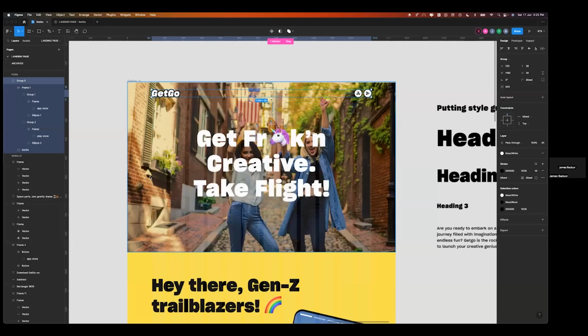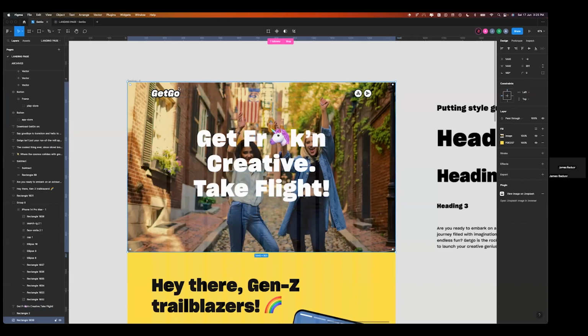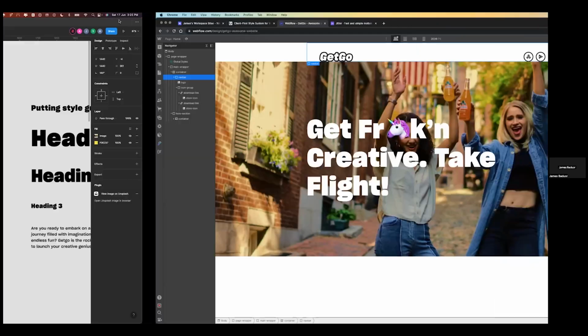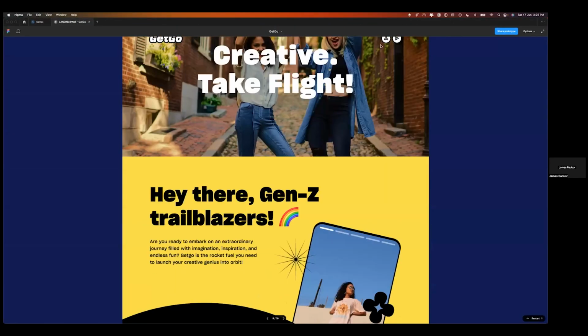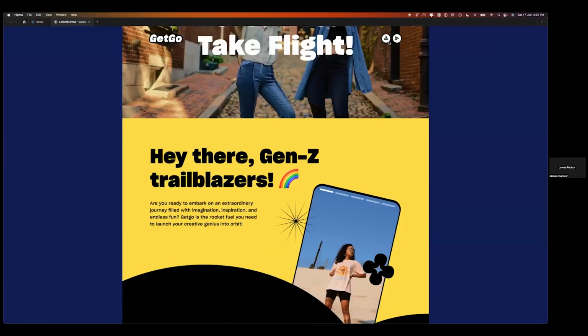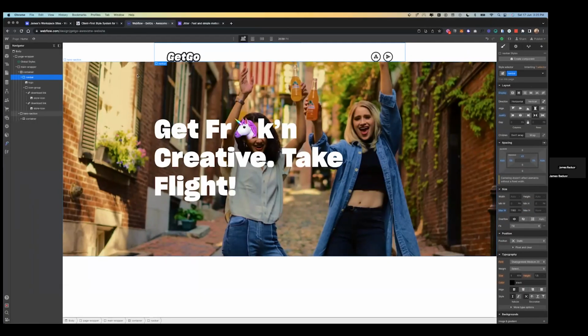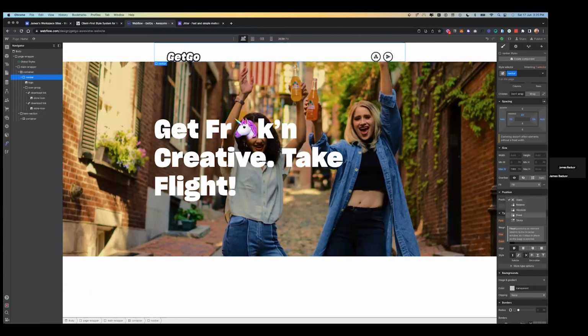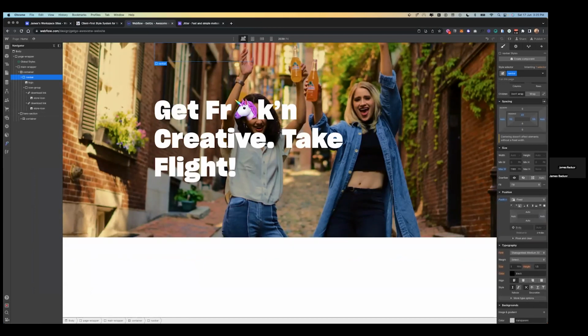Now, we know that our HeroSection image needs to be behind this, okay? So there is actually a simple way to do this. We want this to be fixed as we scroll, just like here. When you scroll down, you see that this is fixed, it's not going anywhere. How do we implement that? We are basically just going to select the navbar, and then here we select fixed, okay? Now, once we select fixed, where is it supposed to be fixed? We want it to be fixed at the top. So we select fixed at the top.